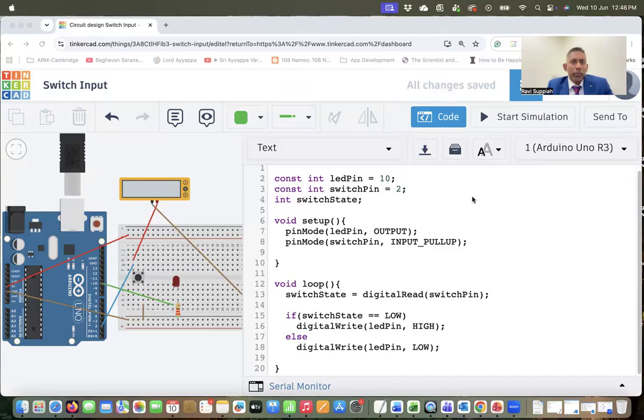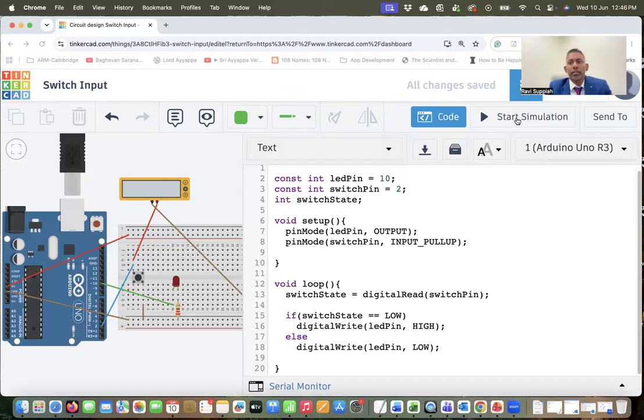So in the last video, we saw the introduction of the serial monitor and how it can be used. Here I'm going to show you how to integrate the serial monitor code into an existing application so that it can actually help you debug your circuit. This is the circuit from the earlier lesson.